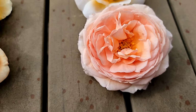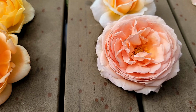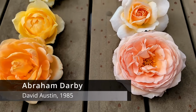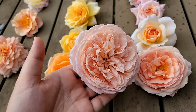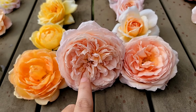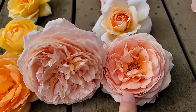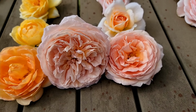All right, this right here I have is the Abraham Darby. So this is Abraham Darby. Abraham Darby has many faces. This is one kind, and this is also Abraham Darby, just to show you the differences. You can see this has a lot more petals, and this one has fewer petals. So it can look so different, Abraham Darby, just to show you.